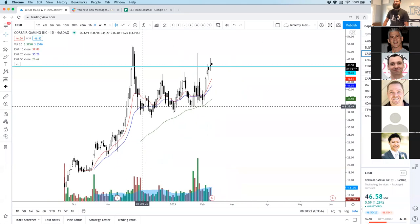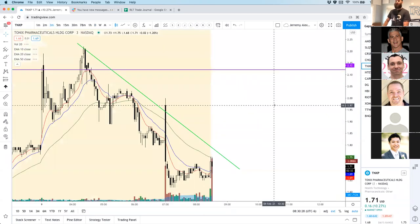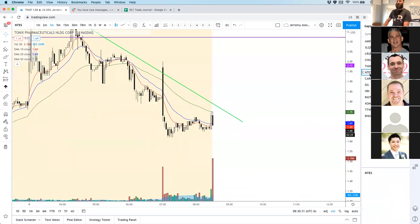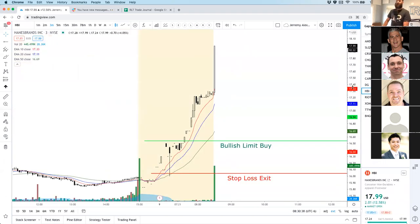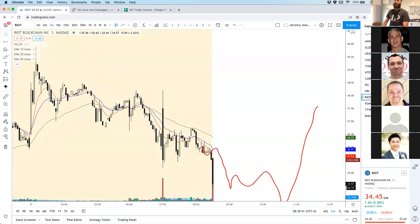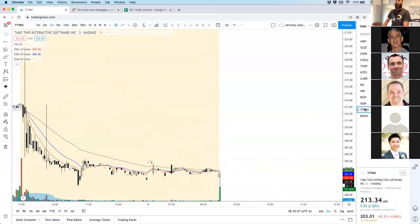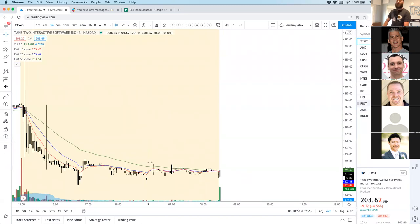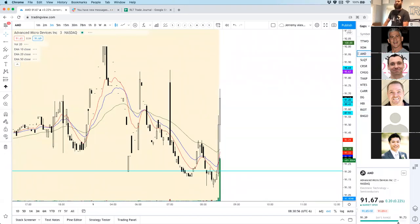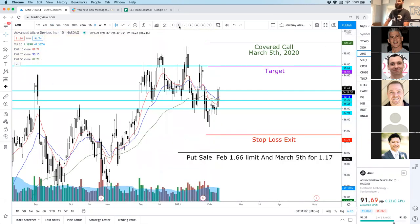Market is open. We're going to look at these and keep a pretty close eye on them to see how some of them open. Tonics Pharmaceuticals is going to be interesting — I said I was going to wait 30 minutes on that. Net Ease — most things are gapping up and selling off a little bit, except Haynes Brands is running. RIOT — makes sense it's going to fade. Exxon and Take Two we're going to watch. BNGO — Exxon and AMD look the most bullish right now.